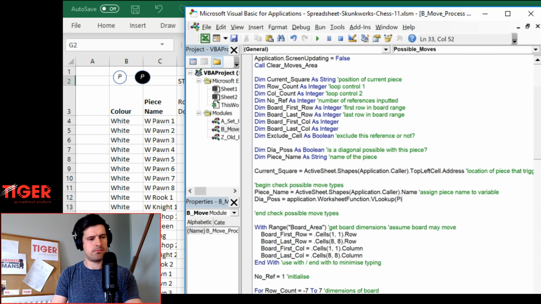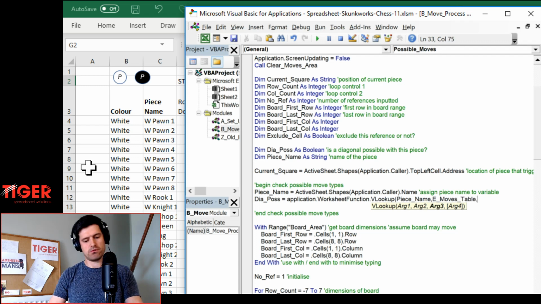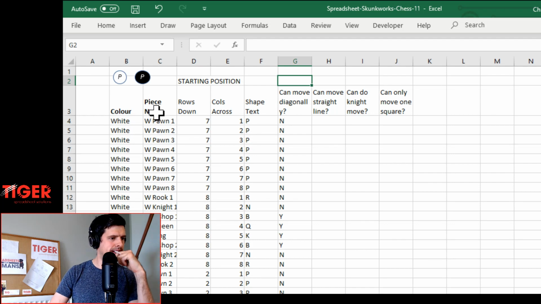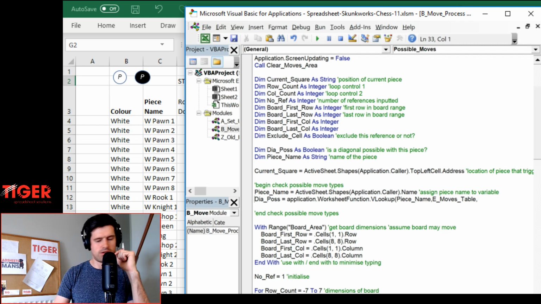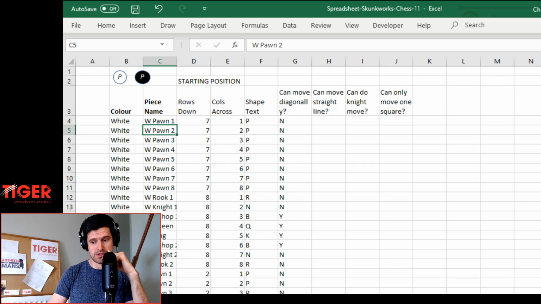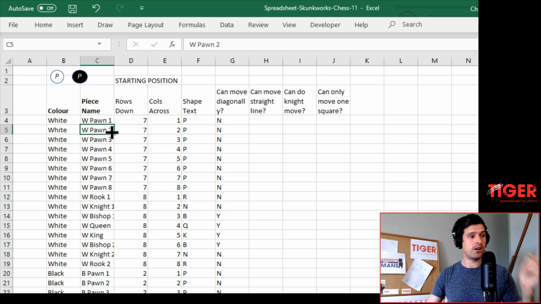So what are we looking up? Well, the piece name, which we've now allocated to a variable, so it's easier just to type in the variable name. And then what's the range? We know the second component of the VLOOKUP formula is the range. So the range was eMoves table, I think. Okay. Then what column in the table are we looking at? Well, we're looking at, okay. Yeah, there's certainly one thing I need to do here. So I need to make sure that the leftmost column of this table contains the piece of information that we want to look up, because we want to look up the piece name, and we know VLOOKUP looks in the leftmost column of the table.